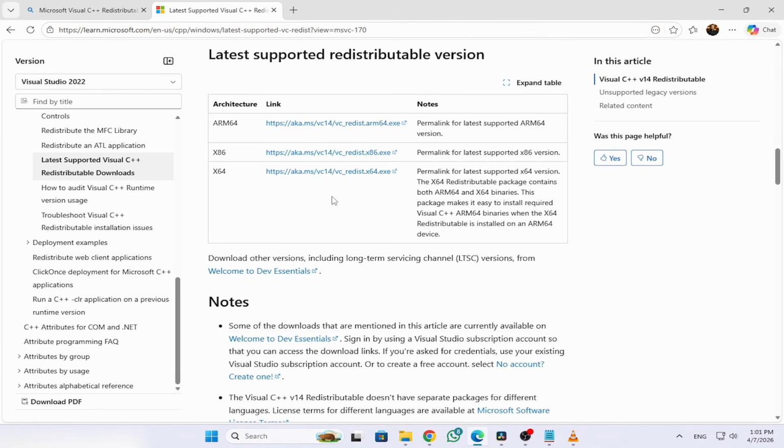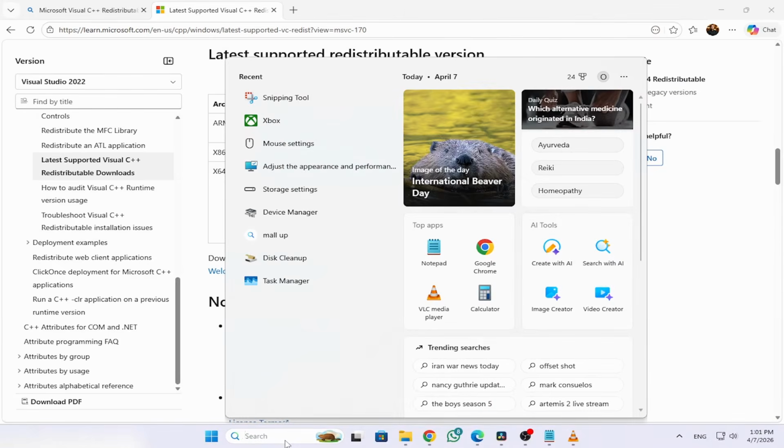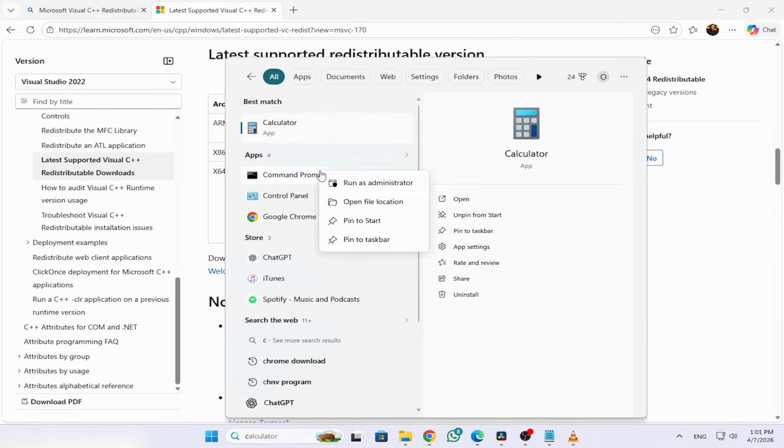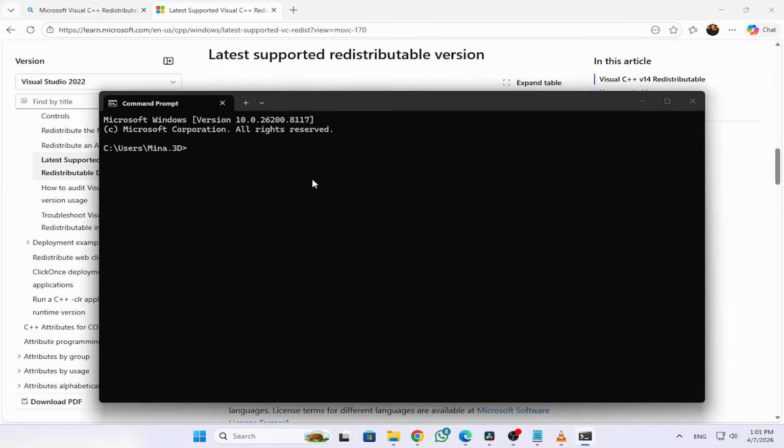If repairing the Visual C Redistributable packages does not resolve the error, the next step involves using the System File Checker tool. To do this, open the Windows search bar and type Command Prompt. Right-click on Command Prompt in the search results and select Run as Administrator. This will open an elevated Command Prompt window. In this window, you need to type the following command exactly: sfc /scannow. Press Enter to begin the system file scan. This process will check for and attempt to repair any corrupted system files that might be causing the steamui.dll error.